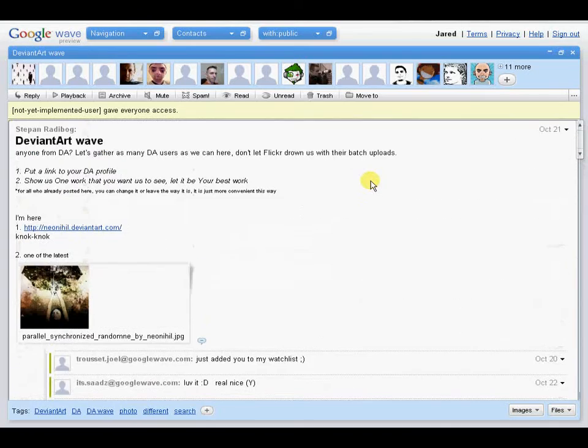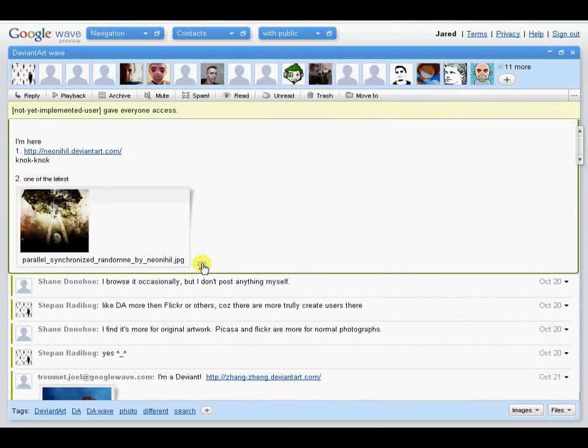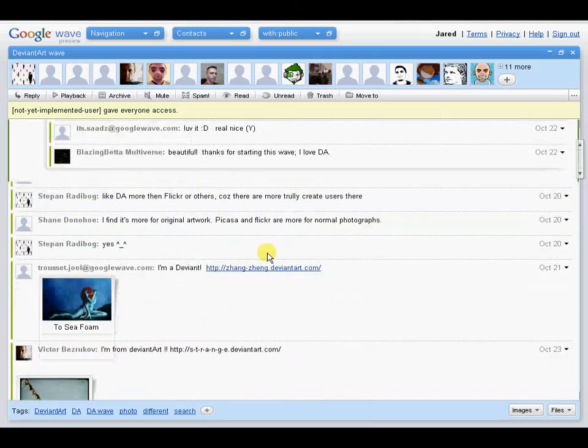And as you can see, these little green bars next to it mean it's unread. You can mark as read, mark as unread. You can do trash, you can move it to any specified folders, just like email. Public threads would be a folder you can move it to. You can archive it, and if you mute it, it will not pop up in your inbox every time there are new updates to it. You can mark it as spam, etc. And as you can see, the threaded replies, you can hide them pretty simply.